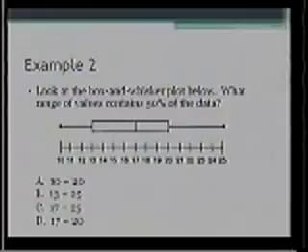Well, if we start with letter A, 10 to 20, you will see that from 10 out to 20 includes 3 quartiles, which would be 75%. A is not the correct answer. From 13 to 25, you have again 75% of the data represented. And then in letter C, you'll note it goes from 17 to 25. That would be from quartile 2 to quartile 3 to the maximum value, which would be 50% of the data. So our answer is letter C, 17 to 25.